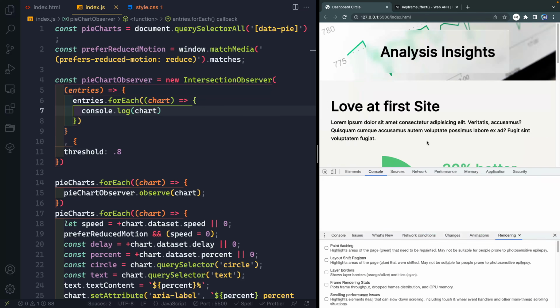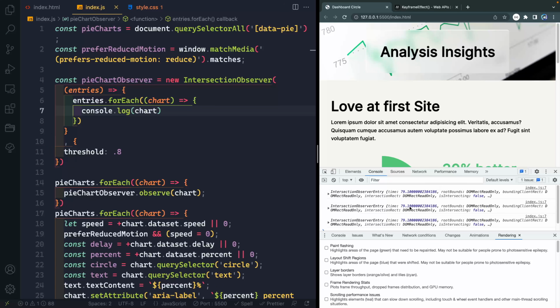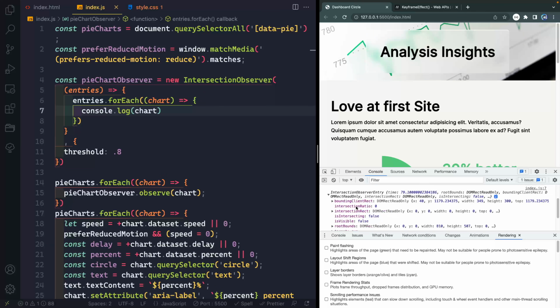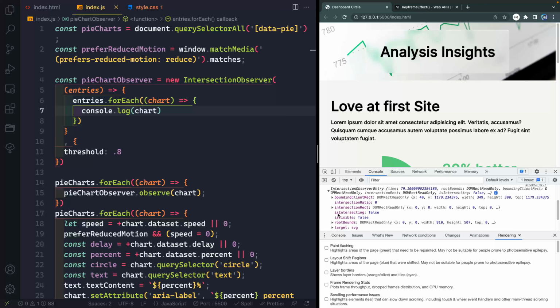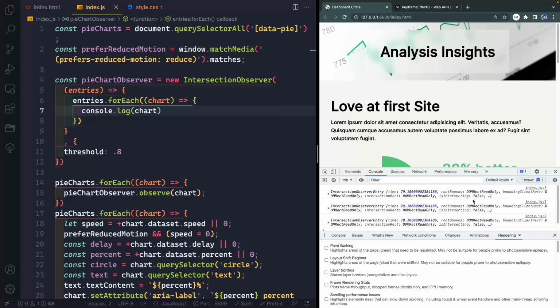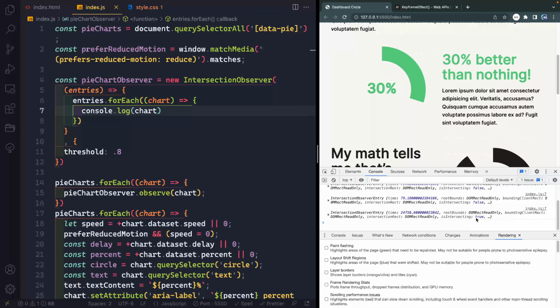Now if I come over this way, when I first load the page, every one of those will fire automatically. Then whenever they enter the viewport, like this one has here, I'll get another one. You can see I get this entire entry. For this one right down here, you can see where it's at on the page, the intersection ratio, which is how much of it is on the screen, like that threshold over here. Then, all importantly, I get isIntersecting. This must be the bottom one. It's not intersecting, not intersecting, not intersecting. Now, as I move, I should get more of them firing. Here this one switches to true because 80% of it is on the screen, which is the threshold we set.